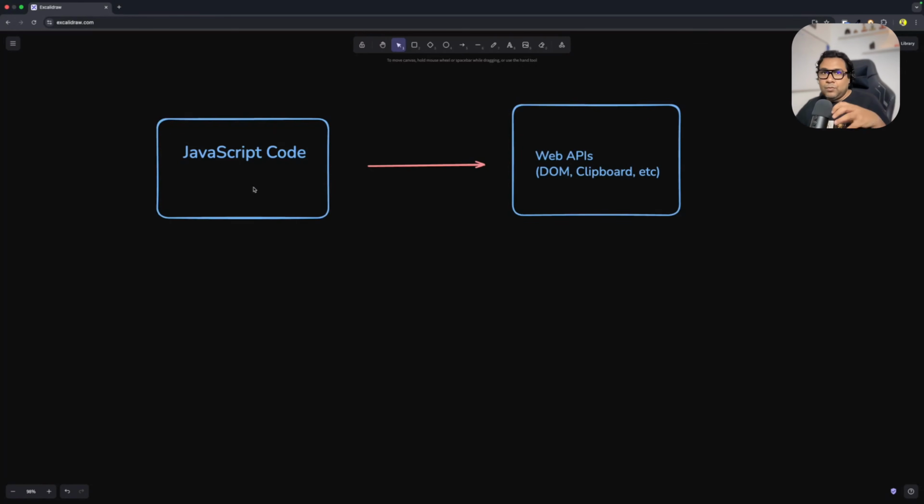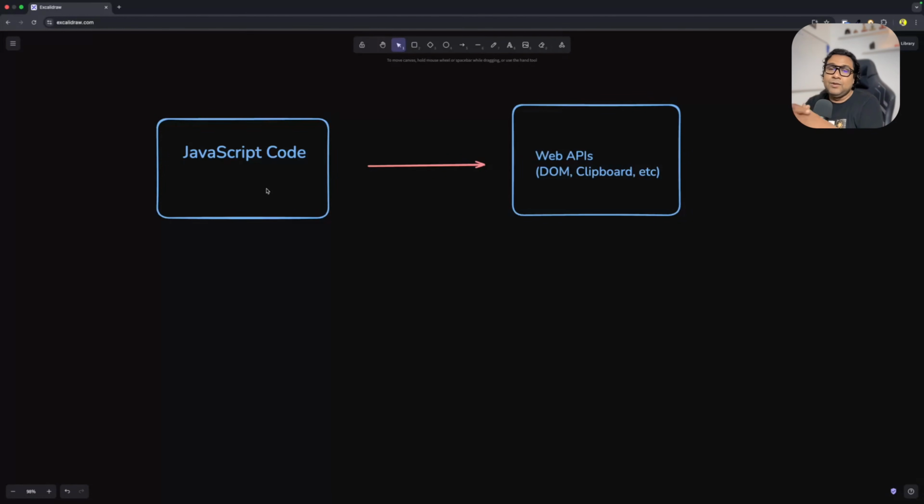In your JavaScript code, let's say there is a browser feature or a web API call. For example, for fetching data, fetch is a web API. We had a session on fetch. Remember, fetch is a web API. Updating the DOM: DOM itself is a web API. We have a module on DOM. We have learned about it. Or copying to the clipboard, getting a video, getting the audio, speech recorder, camera access, all these things. Some of these things we are going to see in this video, like how to create them.